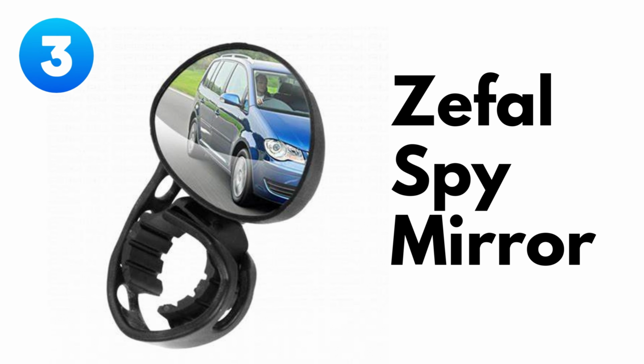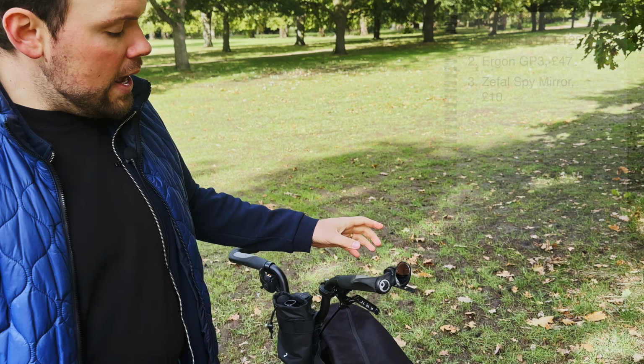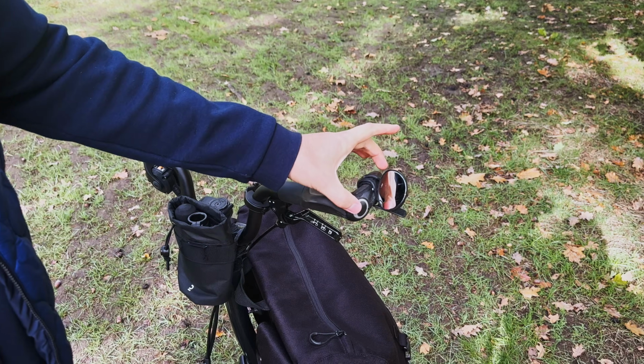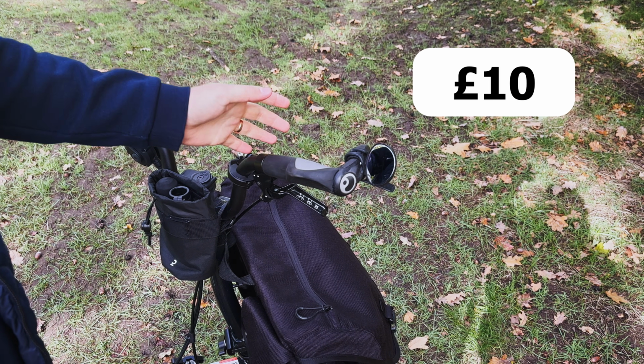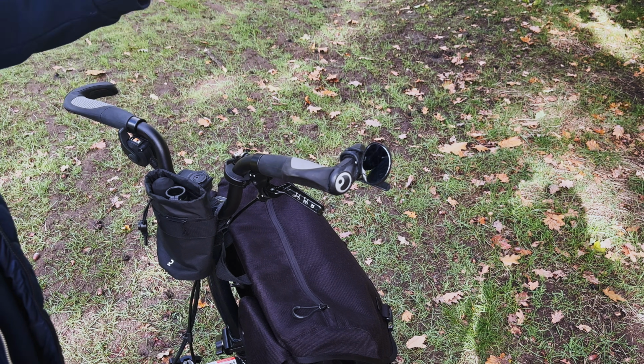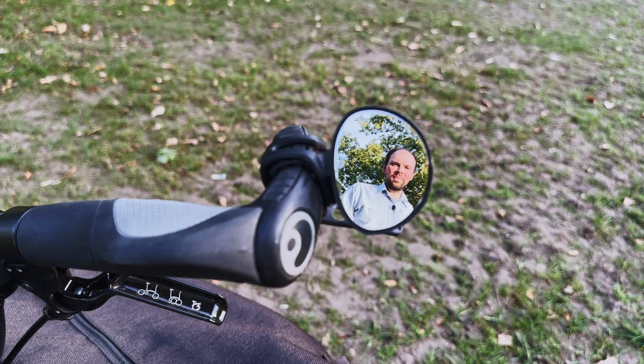Now the next item on the list is Zefal Spy Mirror, which is this guy here. As you can see, I have fitted it on the right horn of my Ergon handlebars. This item costs only £10 and it's absolutely amazing for all the value that it brings. This small item is absolutely invaluable for riding in the city, as it gives you a solid picture on what is behind you, similarly to what wind mirrors of the car would do.